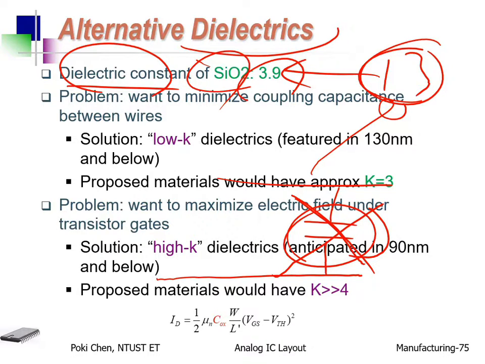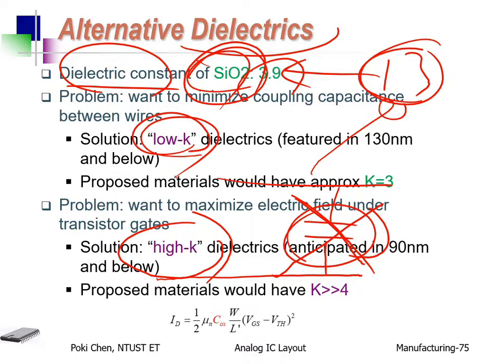So we need to have the so-called low K and high K. We are all talking about silicon dioxide, but with different impurity. One is to increase the dielectric constant below the gate to enhance current conductivity. And for all the others, we would like to reduce the dielectric constant to reduce the parasitic capacitance. Got it?